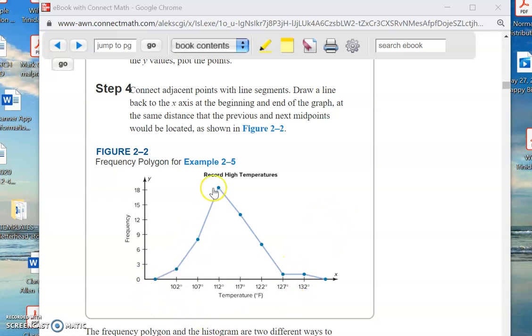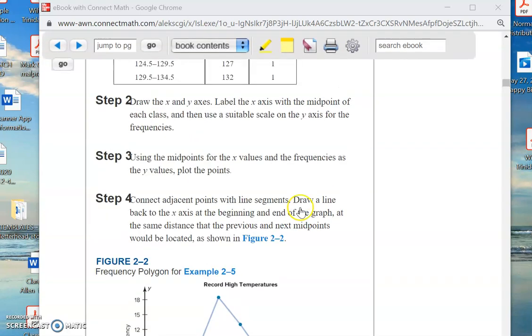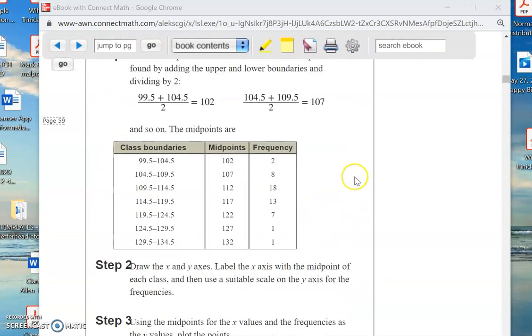And I don't like that because, from a scientific point of view, if you have a curve, as engineers would call this, you want to be able to say, if I find this data point, let's say it's 105, and I go up here and find the corresponding y value, that it has some meaning. But it doesn't mean a thing, because we don't have any data for that. All we have is class boundaries, and a frequency for the class boundaries. We don't know anything at all about what's between, like between 104.5 and 109.5.